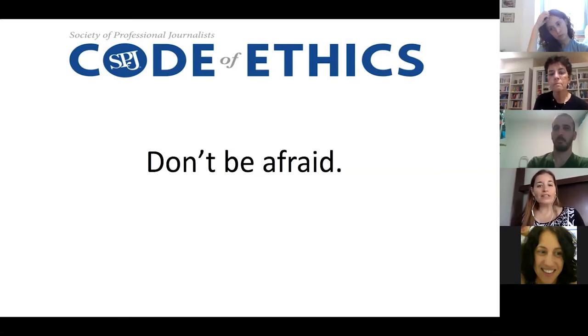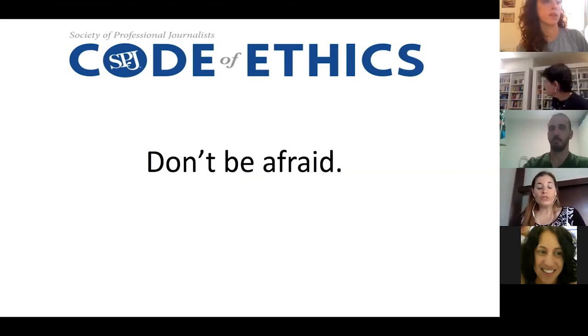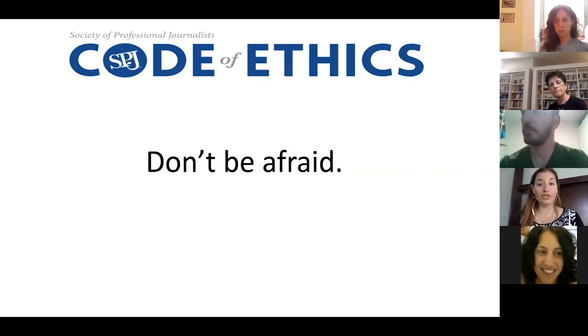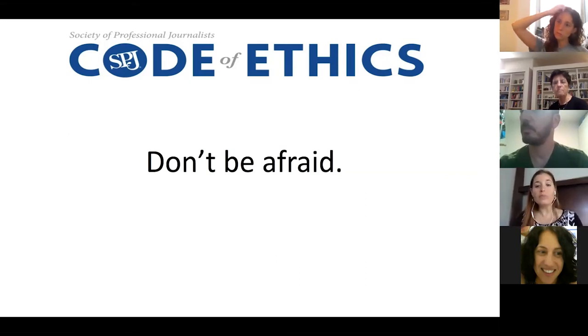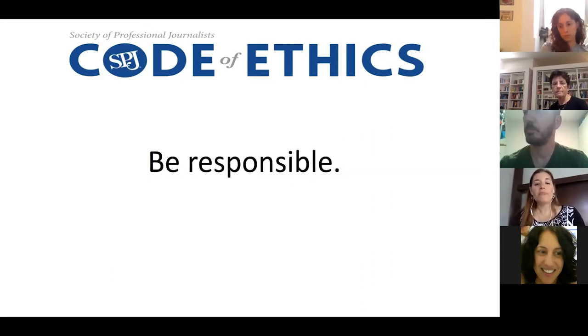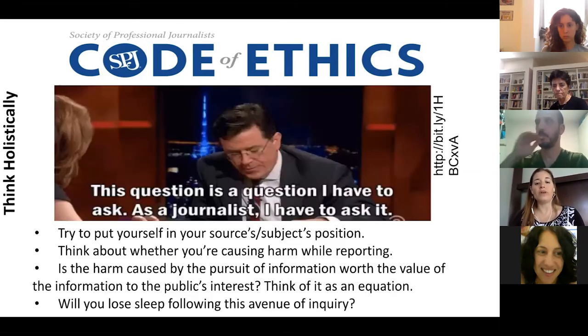It is sometimes complicated to think about these things, and it's never easy. You may be sitting and having a discussion with 5 or 6 different journalists, and everyone might have 5 or 6 different opinions. So you have to decide what's the best way to move forward, knowing that you may not always make everyone happy. And that's the reality. We're not here as journalists to make people happy about the information they're reading. We're here to give them the information they need that is accurate and reflects the reality of the world they live in. So don't be afraid, even though it seems maybe a little hard. Just be responsible. If you're responsible and think through these things, I do think you can be fair and ethical, not only to yourself and your publication, but also to the community that you serve.